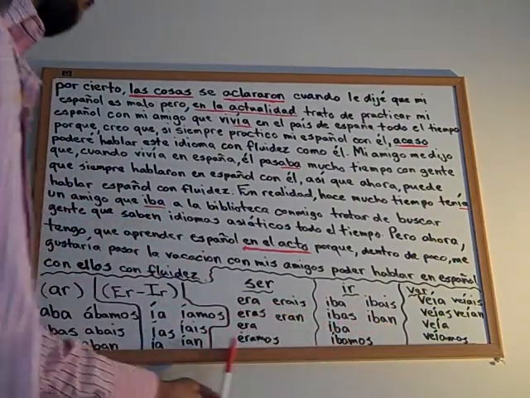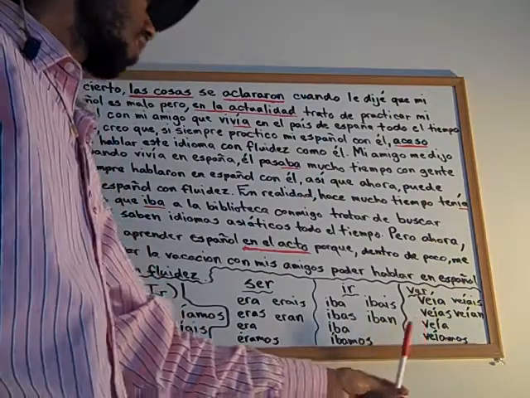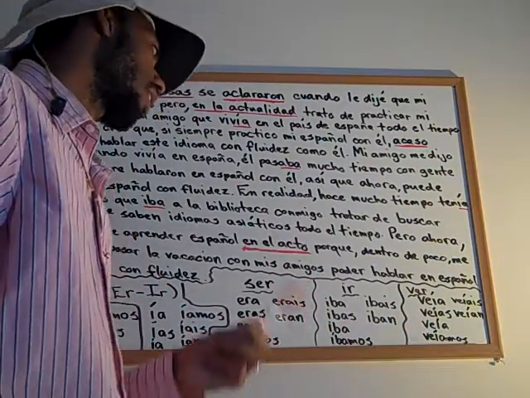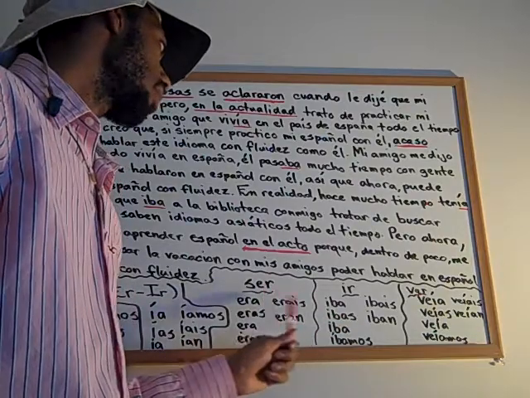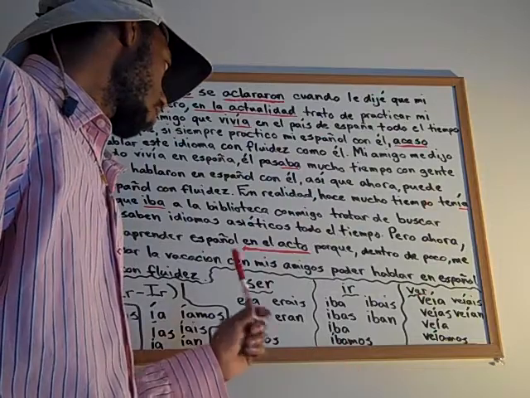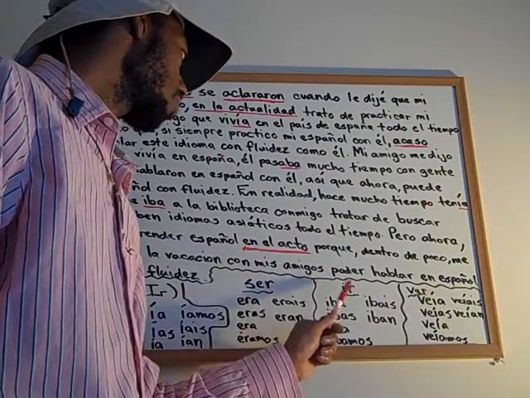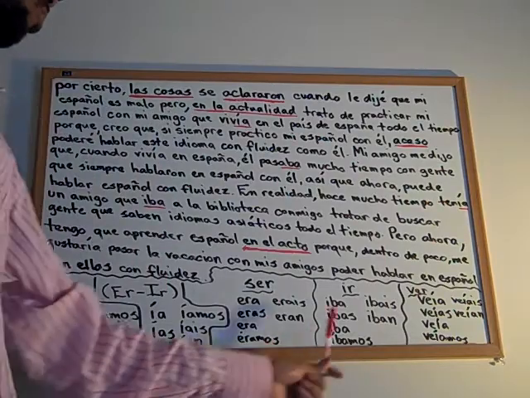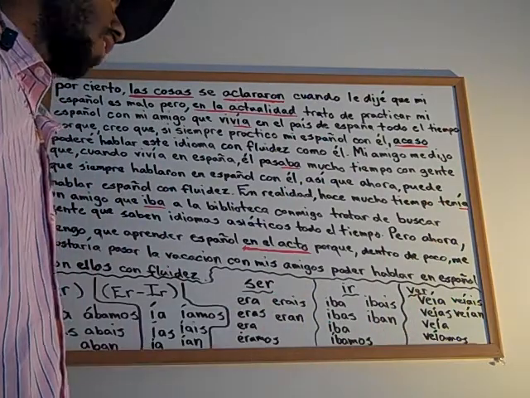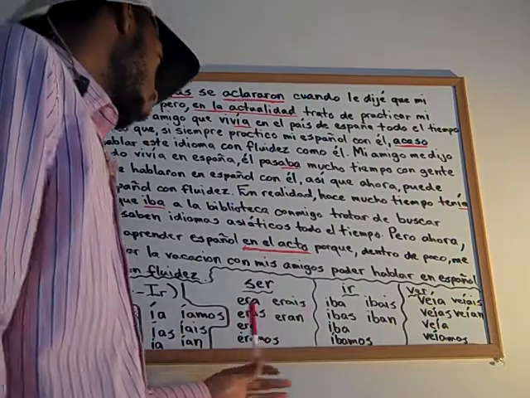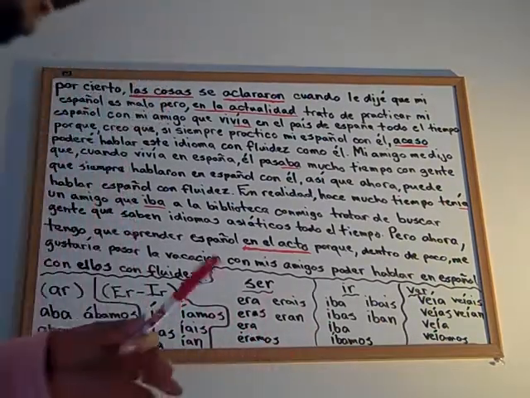Now, let me go over here. Remember, with this imperfect, there are only 3 irregular verbs that you have to remember. Ser, to be, ir, to go, and ver, to see. And these are the forms, okay? These are irregular. You just have to memorize them and use them in context and get used to them. So these are the only ones you have to worry about in this imperfect tense, okay?